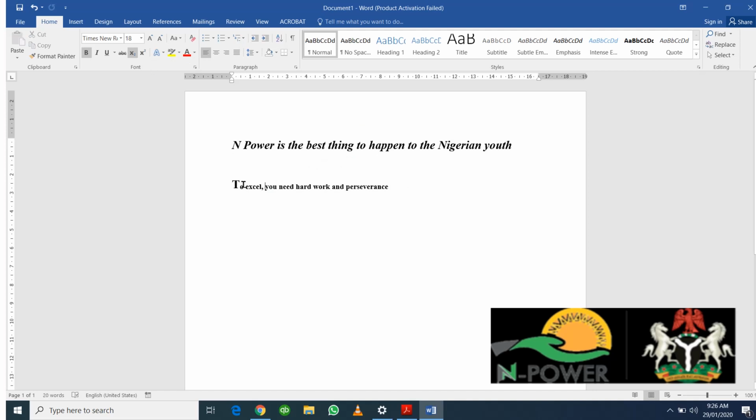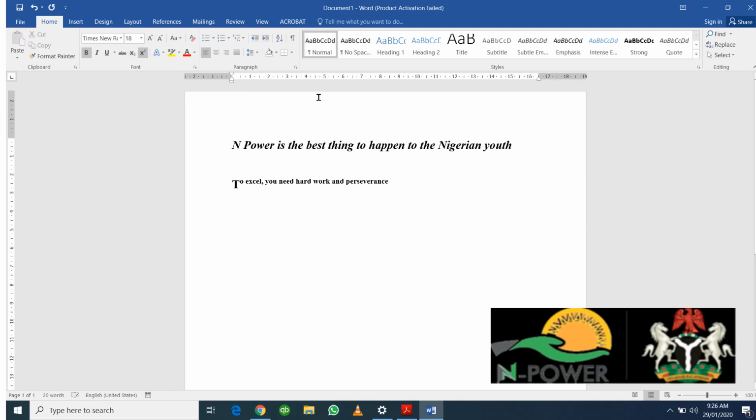Now, in order to make something a superscript, let's just click this. Let's make this a superscript. You will notice here that it takes it to the top of the T. Subscript brings it down. Superscript takes it up. So in order to do that, you just need to click this icon here where I'm hovering my mouse.